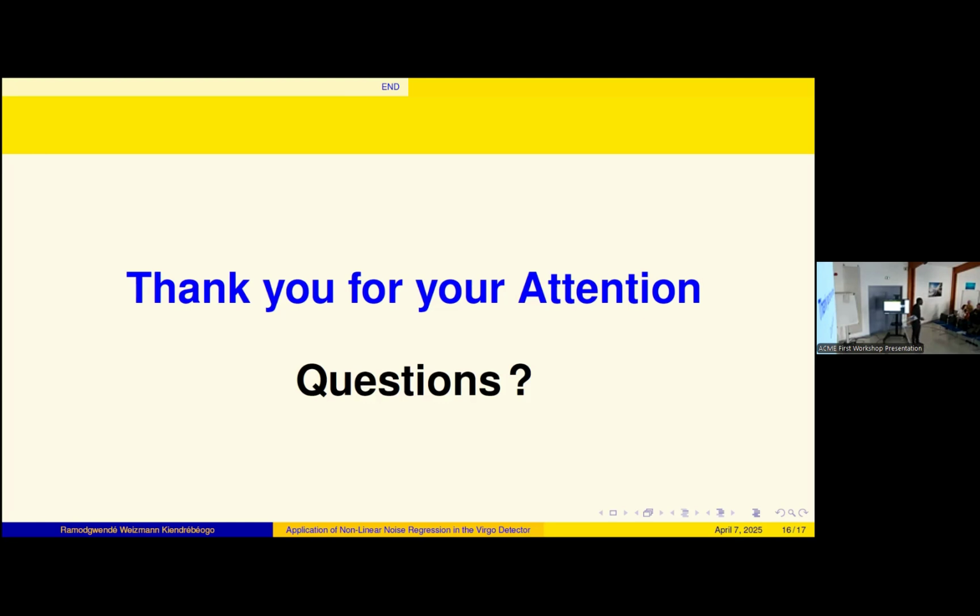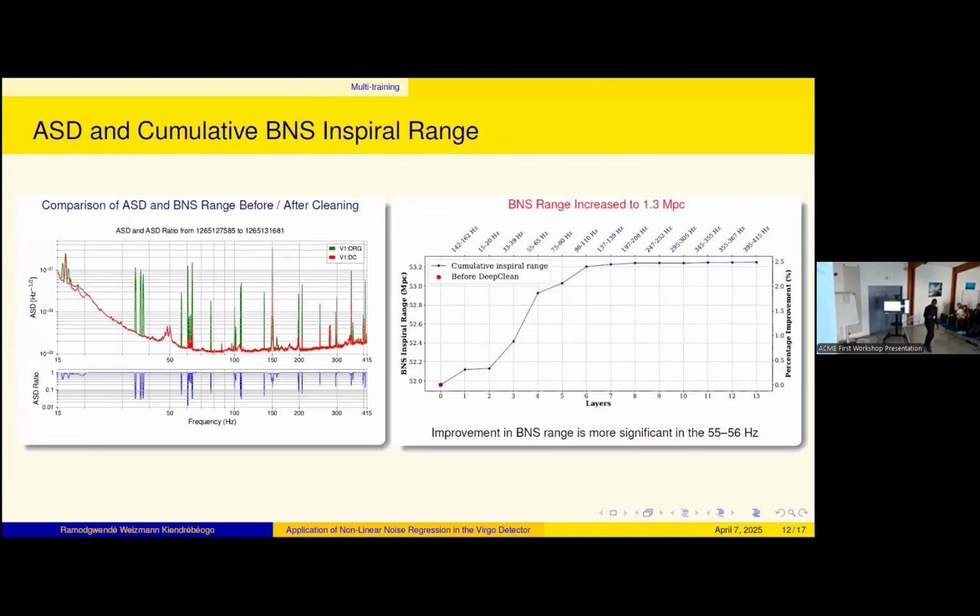Thank you for your talk. I don't know anything about this, but when you use DeepClean, do you have to specifically target some of the spikes you see in the sensitivity curve, or is it agnostic to that and it will remove the noise throughout the entire observing frequencies? Okay, we target a specific frequency band. Yes, exactly, for the first time.